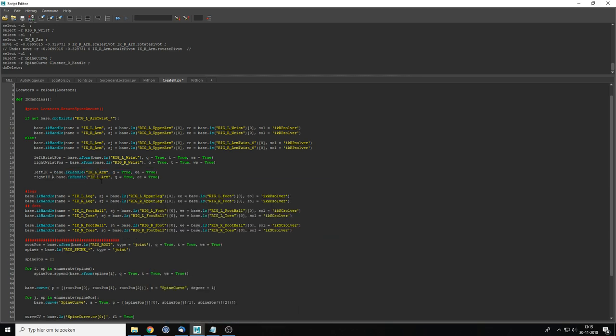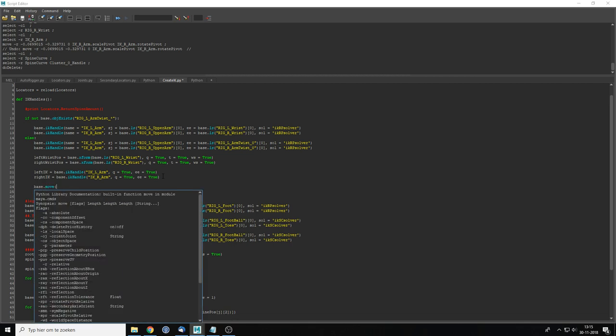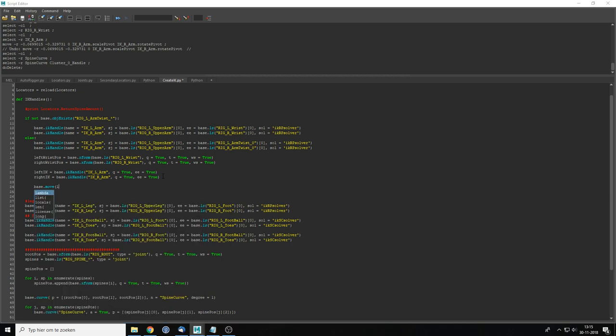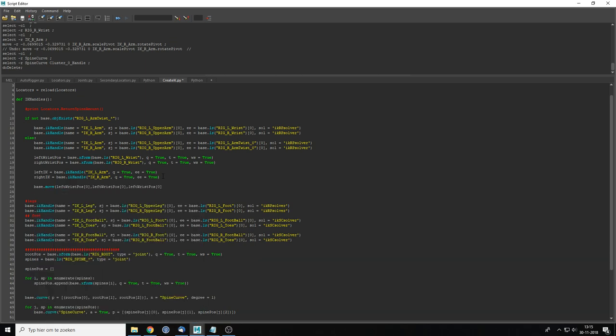And then I'm going to save it in here. Paste this real fast and then I'm going to change this to on. Okay, so we now have the position of our wrist. We now have the end effectors of our IK handle. So now we can actually start moving it. It's the same thing as usual, based on move, to the location that you want to move to. In this case it will be left wrist position 0, again XYZ, so you can paste it. This will be 2, this will be 1.